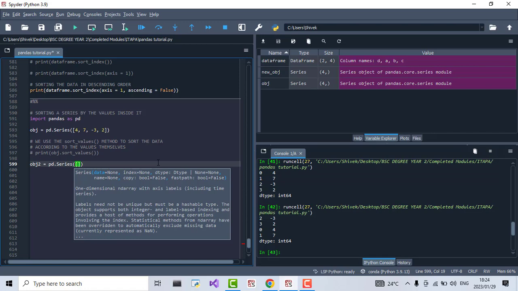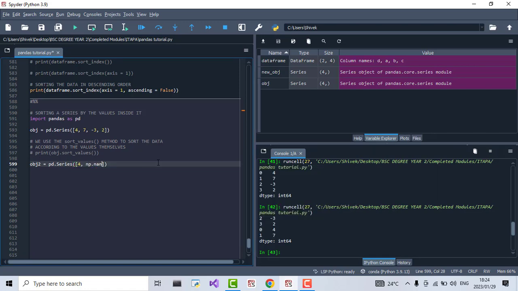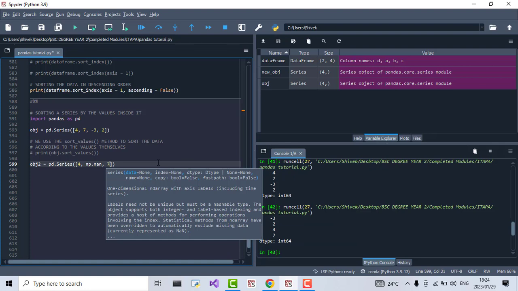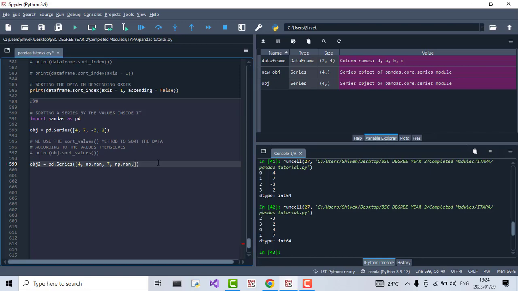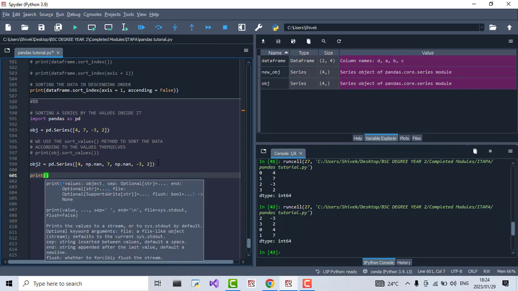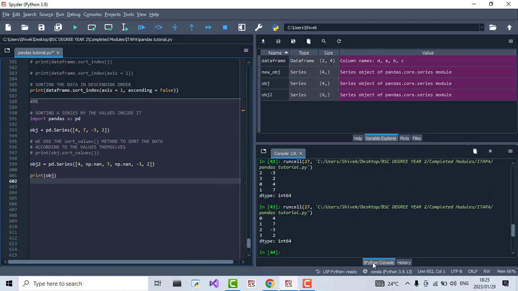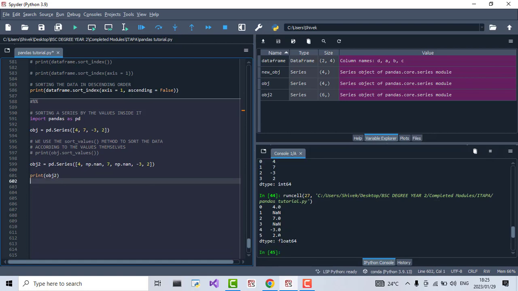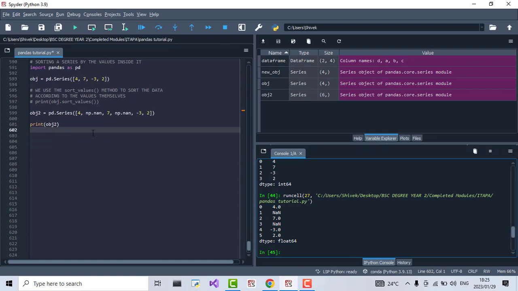Within this, I will pass 4, numpy.nan, 7, another numpy.nan, and let's do -3, last but not least, 2. Print obj2. There are 6 values here, 2 of which are null, so NaNs.